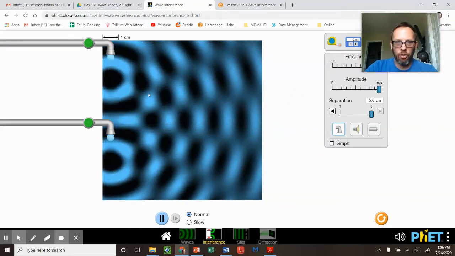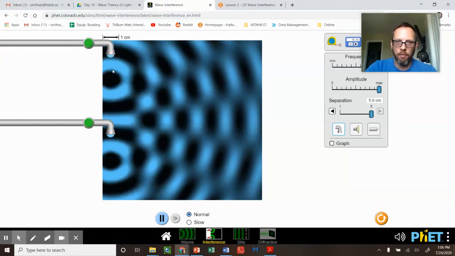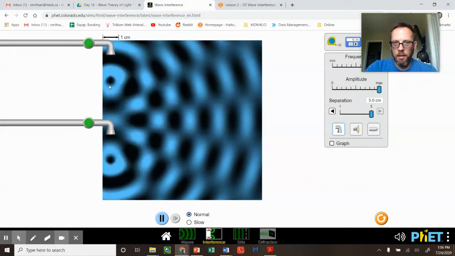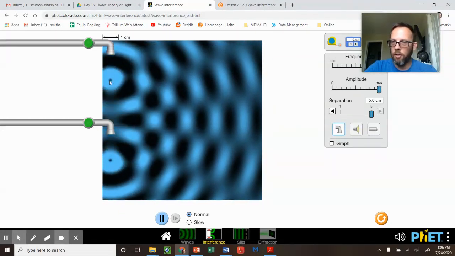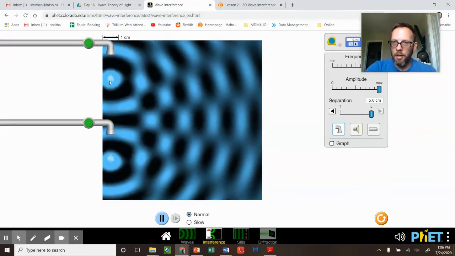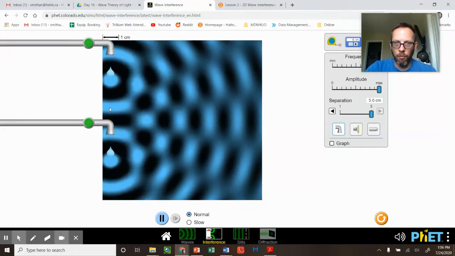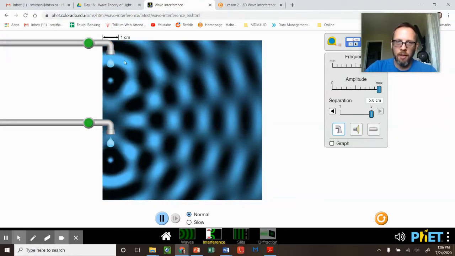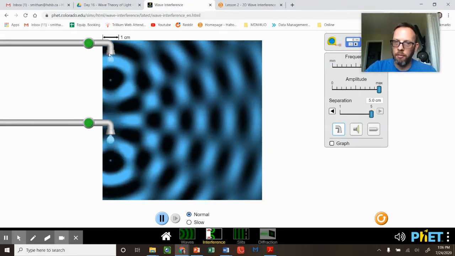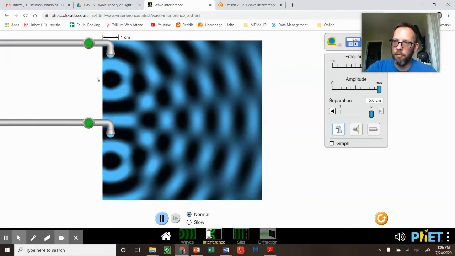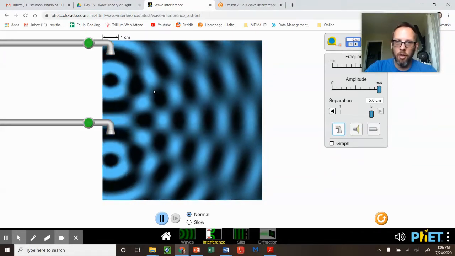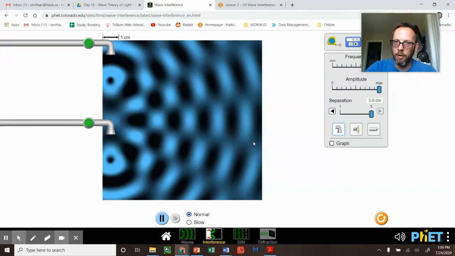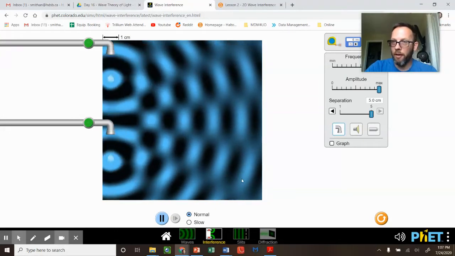To start, I have a visual of a 2D interference pattern using some dripping faucets. The distance between the drips is not changing. The frequency of drips is identical, and they're in phase, dripping at the same time. You can see these circular waves propagating out from each source, forming the interference pattern we've talked about. The circles of brightness are the crests, the circles of darkness are the troughs, and where those meet, we get nodal lines of destructive interference. They're dark, so that would be like calm water in a ripple tank.